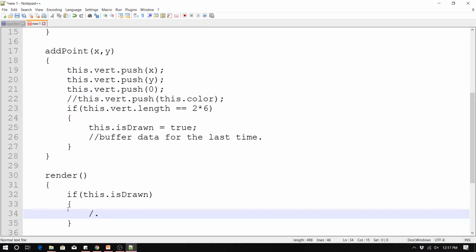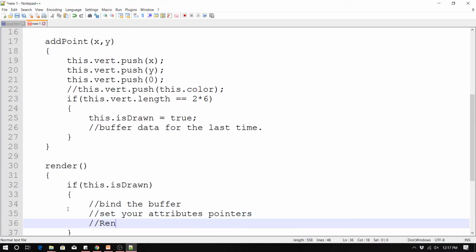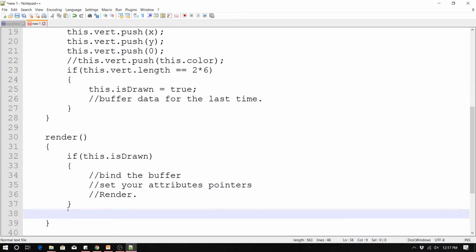So you're just going to bind the buffer, set your attribute pointers, and render. Okay, so if it's already done, you just render it. You don't need to worry about doing anything extra. If it's not already drawn, then I have to draw an outline as if that current mouse position was the last point I'm looking for, or the next point in the draw.